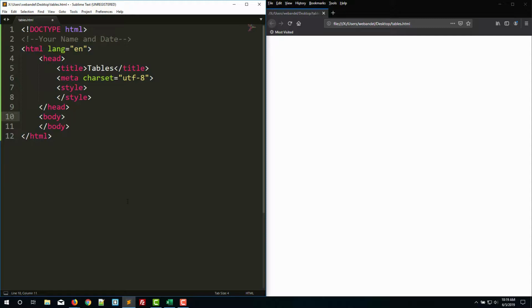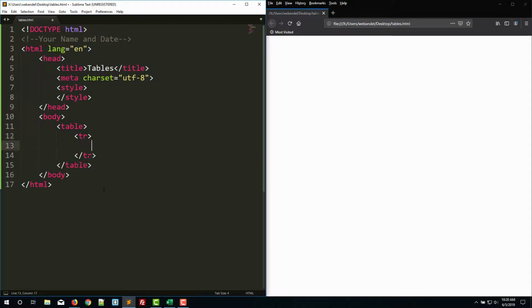So if we go to our body section, you would just create an opening and end tag with table. And then how you organize your information is done by rows, and then you put cells of information into each row. So each row is going to begin with TR for table row, and then it'll end with TR. And then within each row, you'll have a cell, and that will be your table data.